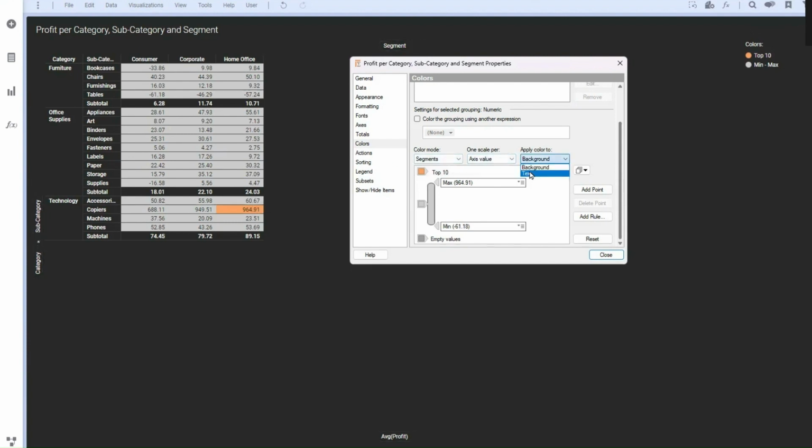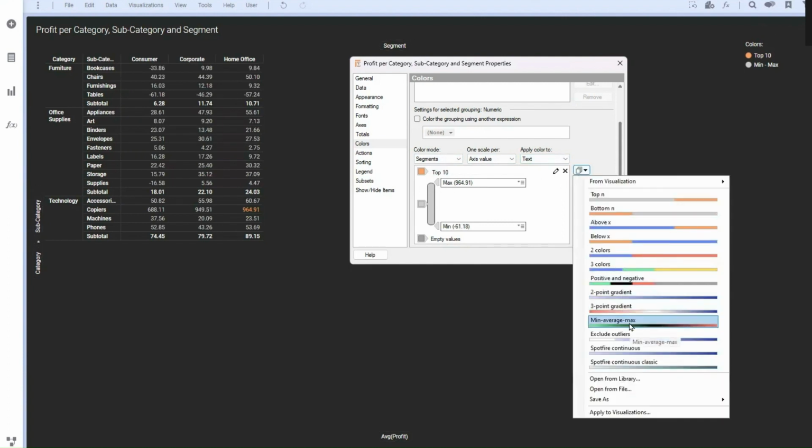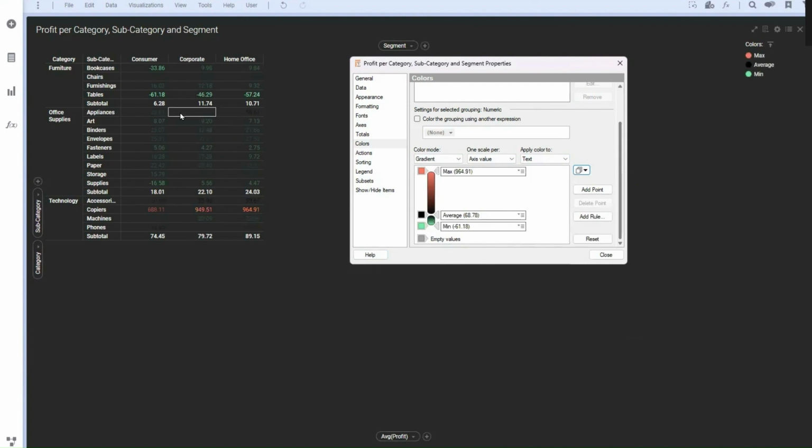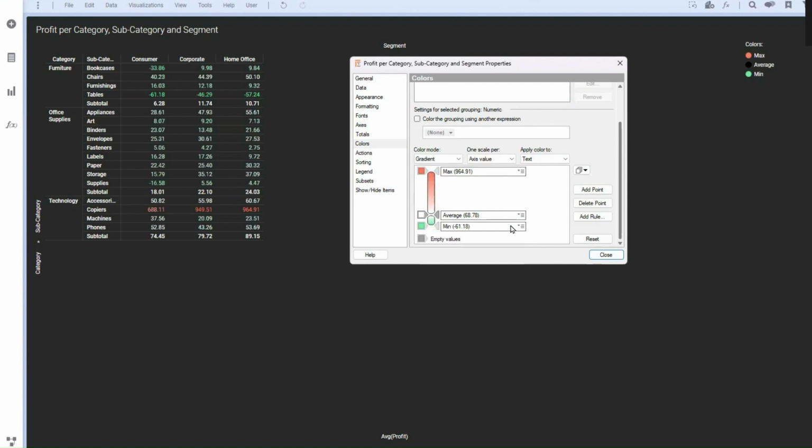You can similarly apply the coloring to text or the values directly, or you can use this kind of min average max approach. So minimum value in green, average in black, and the red ones in the max. As it is a dark theme, black is not that visible, so make it green, white, and red, and you can see that particular data. It helps you to identify.